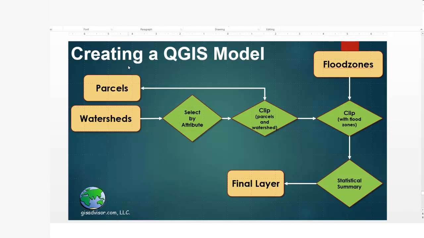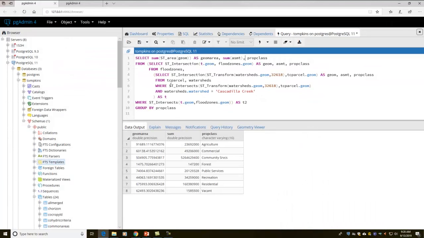Now, don't get me wrong, I love the models, but you can see why I'm really passionate about using Spatial SQL because of the flexibility that we see. And again, we can just change Cascadilla to Fall Creek or anything else like that. So it becomes a very easy way to manipulate the data. And going back to what we said very early on, as we walk through this, you can see it is very logical what we've done. So it doesn't take too long. In fact, just in a matter of minutes, we put this together. So I think it's a lot easier than models, even though I like models, but hopefully you can see the benefit of using Spatial SQL in order to create more sophisticated solutions.